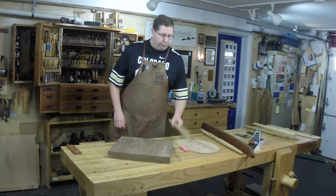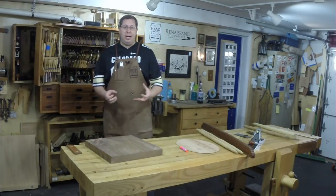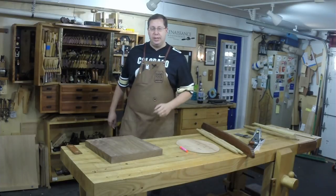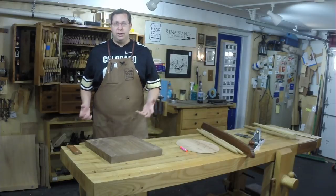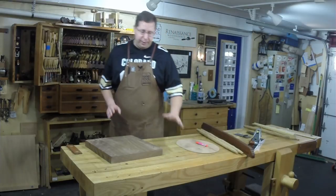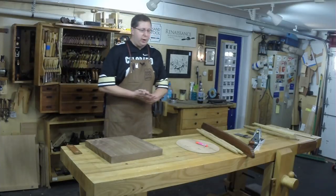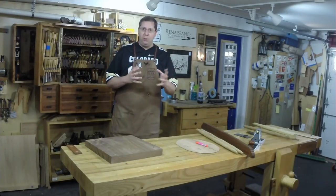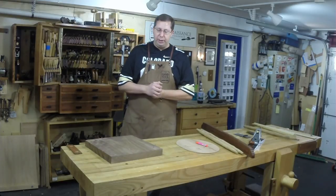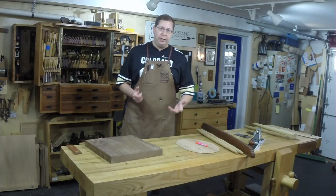So when you determine what those sight lines are, you're simplifying the boring process from a compound angle to just a simple angle. It's 90 degrees in one direction, an angle in another direction. That angle is what's called the resultant angle. If you haven't figured it out by now, I'm a major fanboy of Peter Galbert. He's got great videos on sight lines, really good visual representations of the geometry and how that works. He's also got a sight line ruler. You can get it on his blog, you can get it in his book, that will help you to calculate sight lines. Really, it's using old framing square tricks.